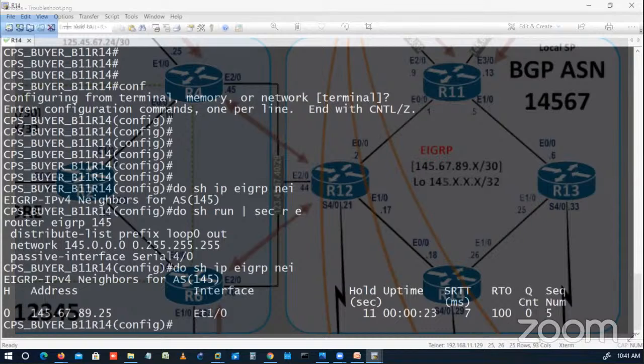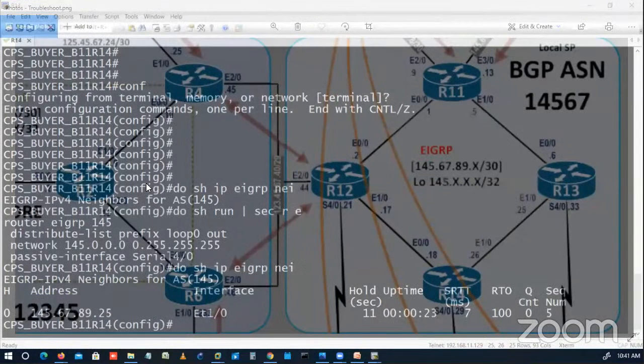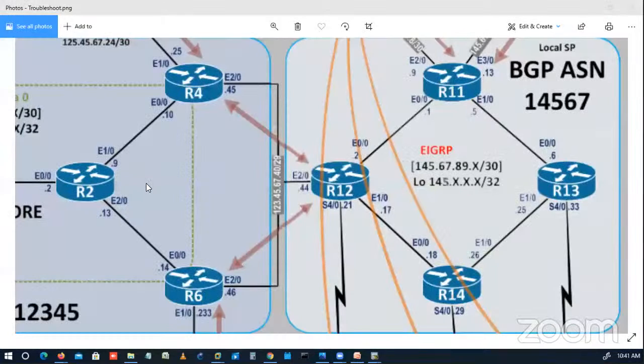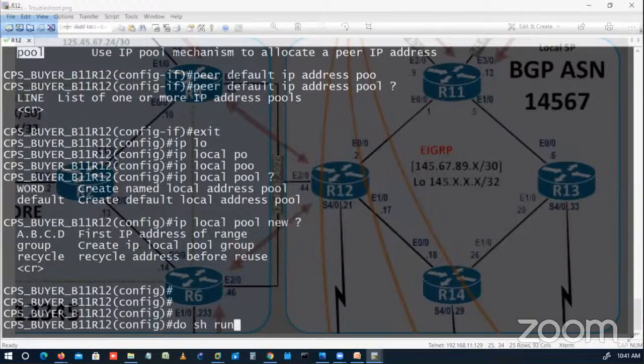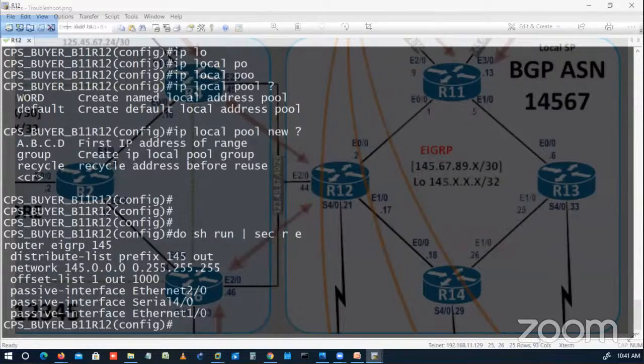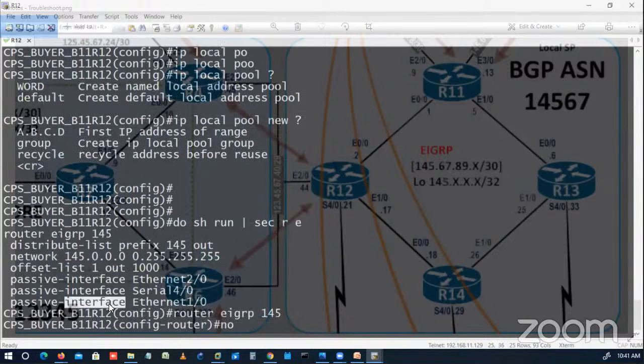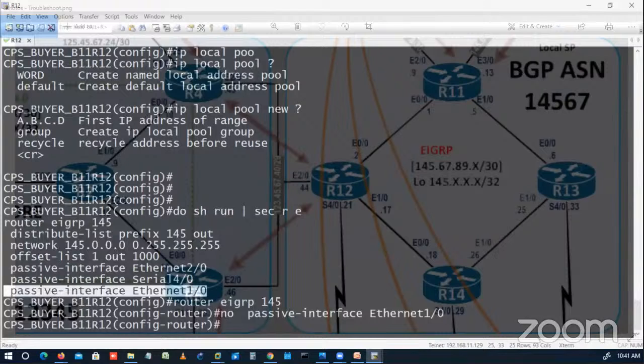Let's move to R12 and check the same configuration. If we find any passive interface, we will remove it. Do show run pipe section EIGRP. For E1/0, we have passive interface. We have to remove this command. No passive interface.